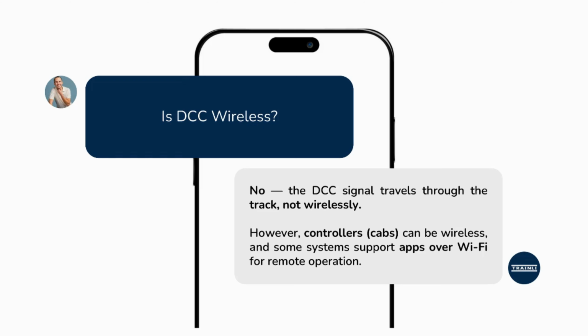Now, that can also be a Wi-Fi radio, and I can have an app on my phone or tablet to drive the trains. There's a few different apps that are available, and you can also use Bluetooth, as the Blue Nami now uses. But that again is radio.